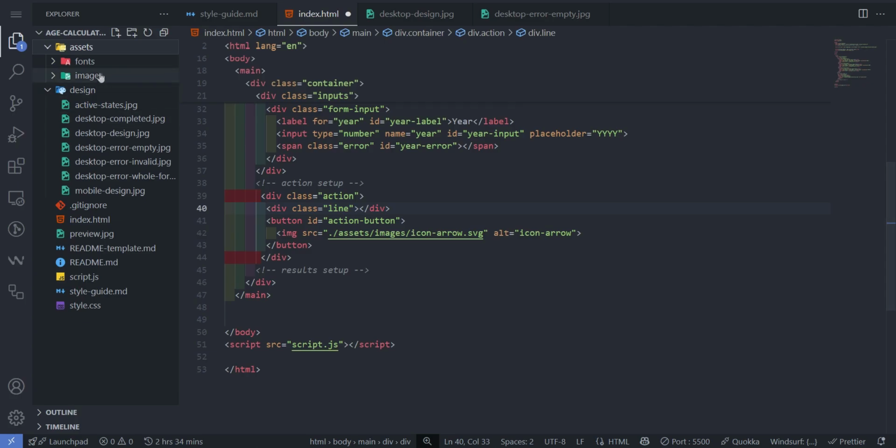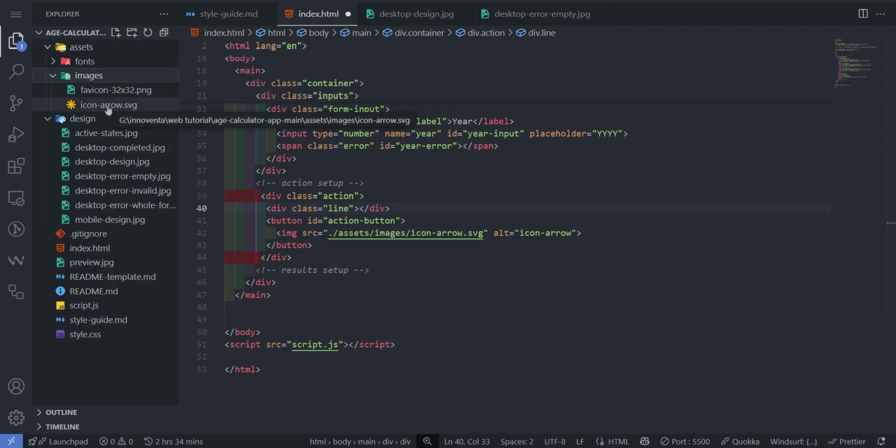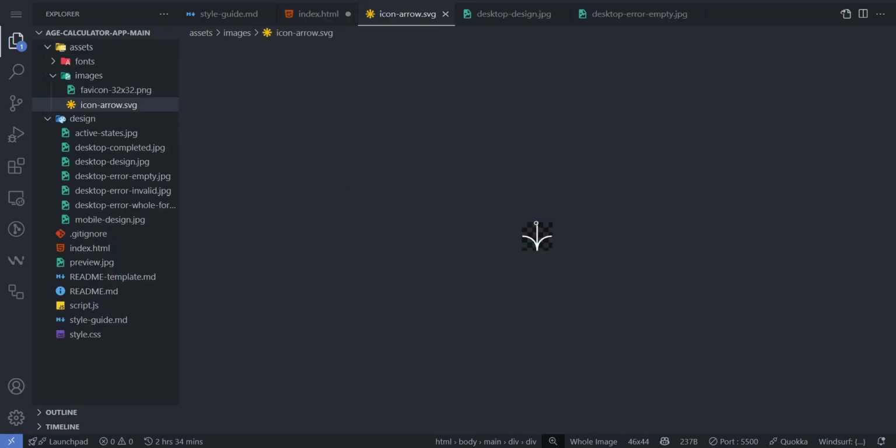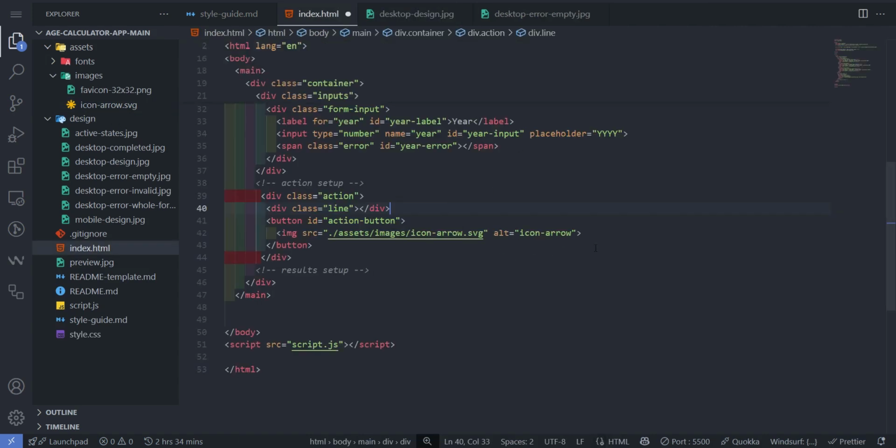So the assets, images and then icon arrow.svg. So this is the svg that we're going to use. And then give it an alt of icon arrow. I'm using Windsurf, so it just suggested that line of code to me. That's why I accepted it. So you also can use Windsurf.